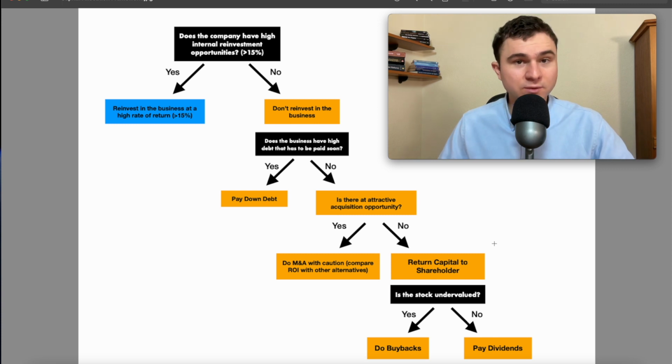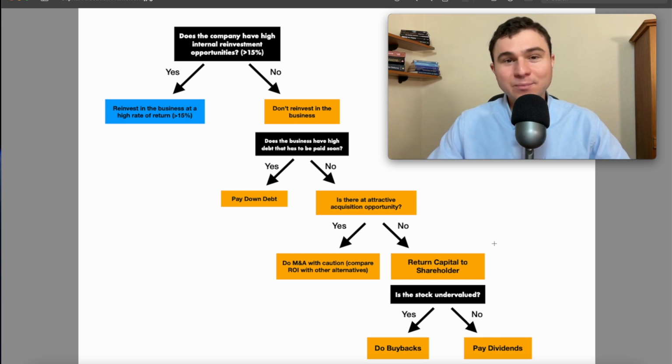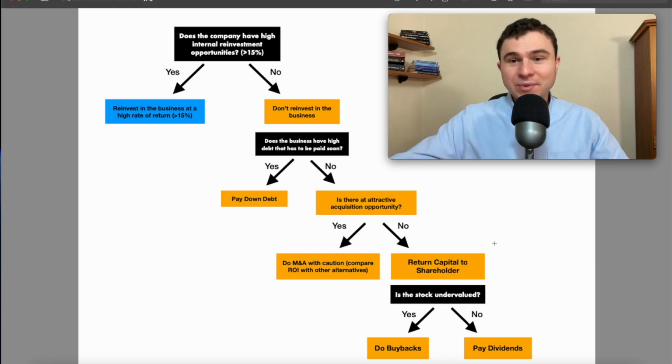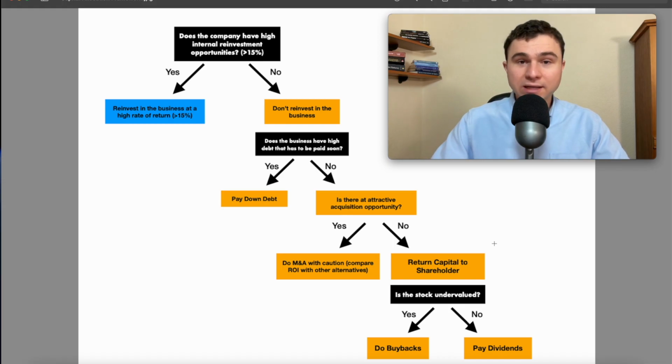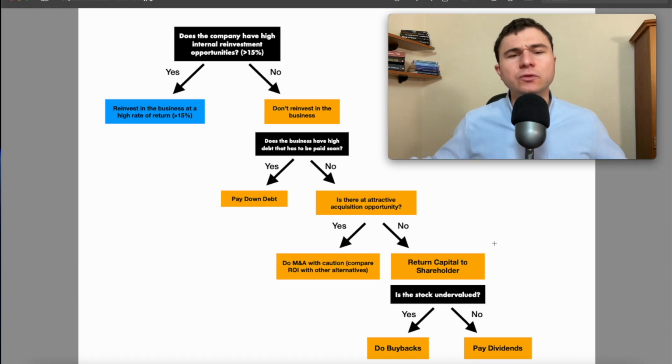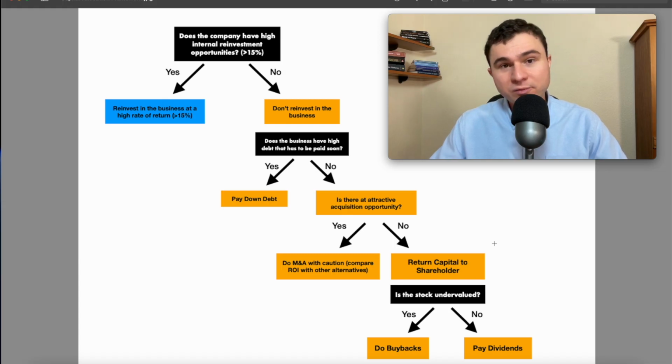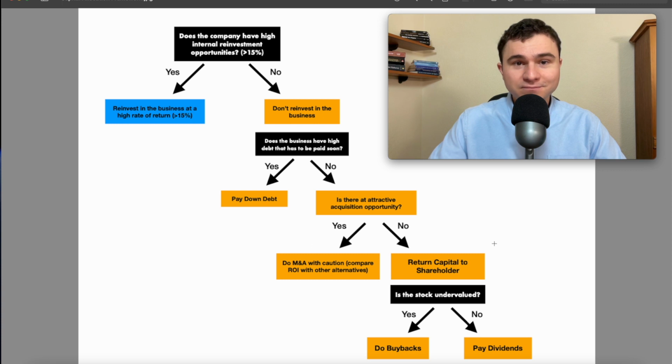If you do this properly, you will only keep the best investment opportunities, you will only keep the best management teams, you will only keep the best stewards of capital allocation that will create value for shareholders in the long term. And I guarantee that if you only invest in companies that reward shareholders, that care about the shareholders, you will outperform everybody. These are very rare, all the companies that are perfect, good capital allocators, etc. But if you find them, you will outperform and you will have great results.